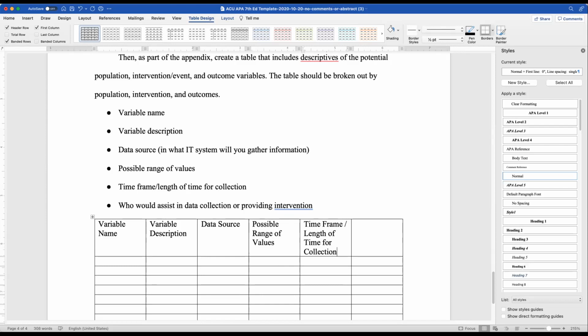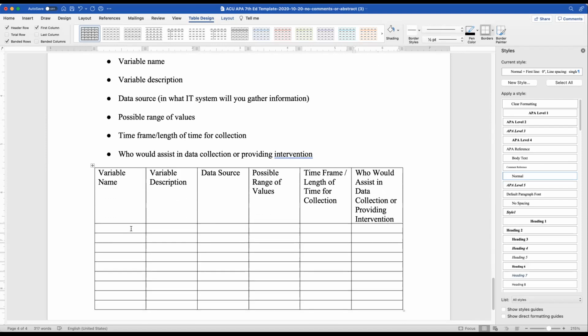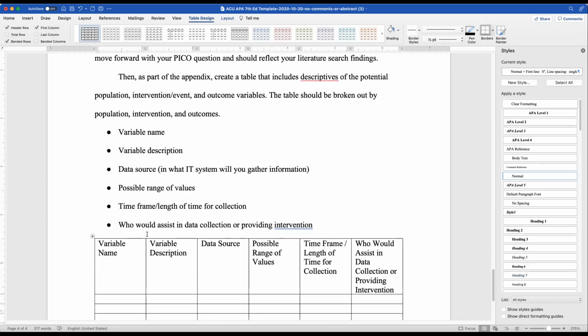You may notice that I'm entering these in title case. And then we want to start putting in our different labels here for the variable names.